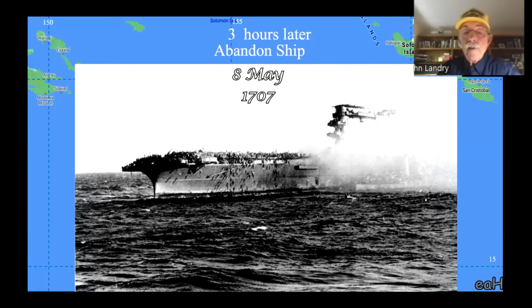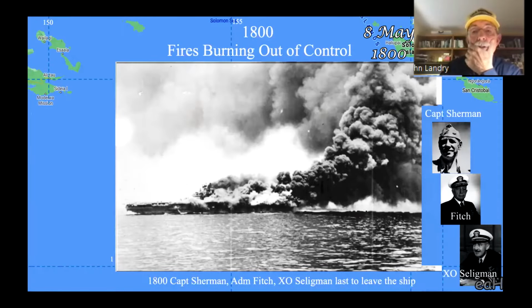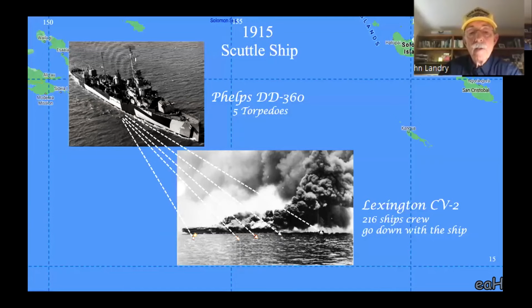And at 5 o'clock in the afternoon, 1700 hours, the captain orders to abandon ship. And you can see the sailors climbing down the ropes on the side of the aircraft carrier Lexington. Then at 6 o'clock in the evening, the captain, Fitch, and the executive officer decide they have to leave the ship, and the Lexington now is doomed. And we send the destroyer Phelps out and put 5 torpedoes in the Lexington and scuttle it. Unfortunately, 216 of the ship's crew go down with the ship.